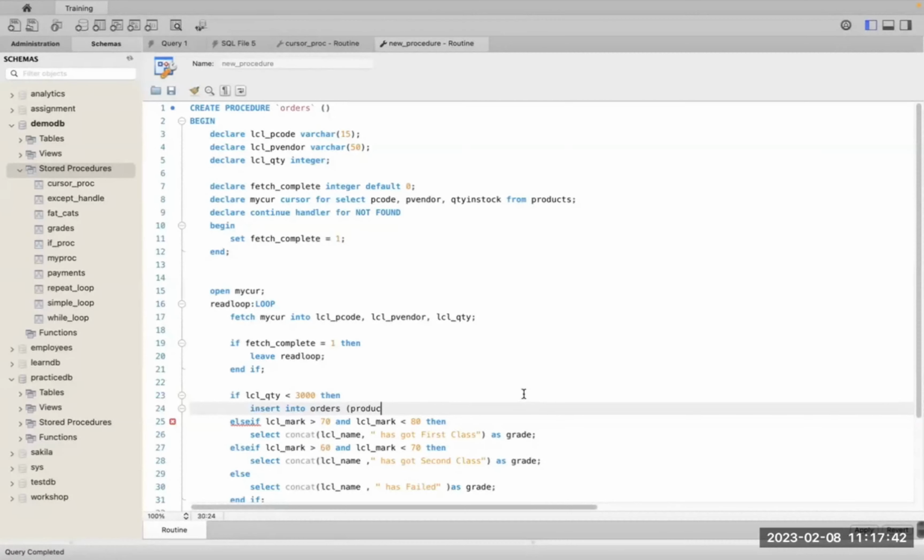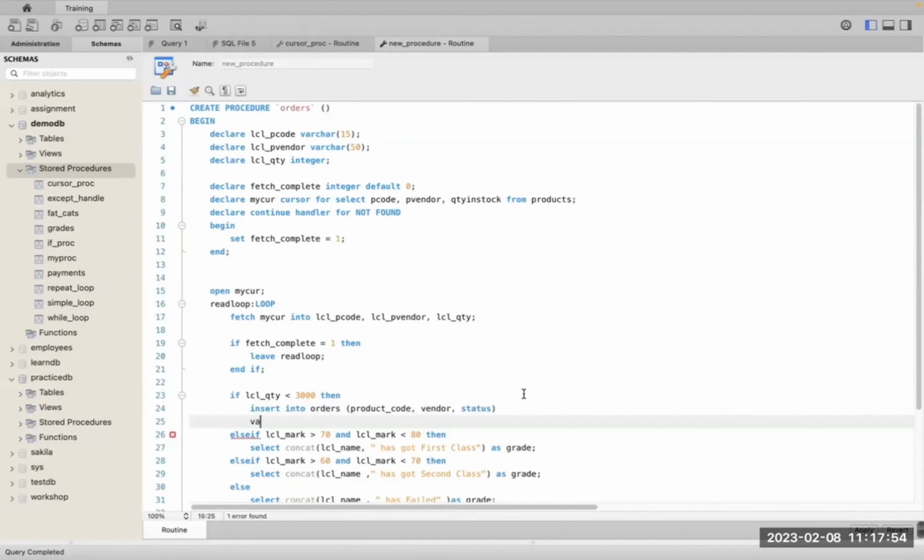Values, local P code, local P vendor. These 2 values we have to insert. And the status, we will just say immediate, right?